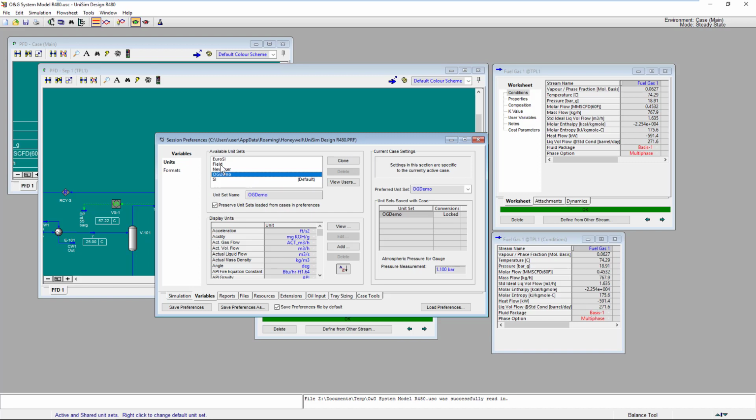If you want to change the default set, you can do that by right-clicking and choosing Set as Default Unit Set. So that's the difference between the current set and the default set. Currently, we're using the one that's selected. When UniSim Design is opened, it uses the default set, and that's the one showing there with the default in brackets.